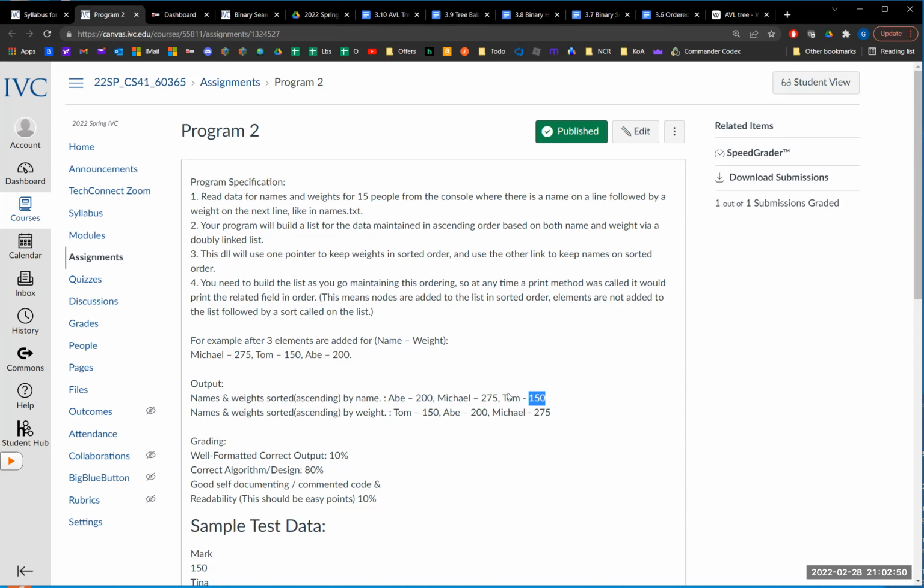Just go ahead and print the list each time someone's added, so it's easy to see that things are growing correctly. And that's what there is with program 2.